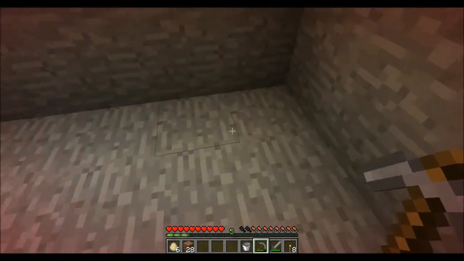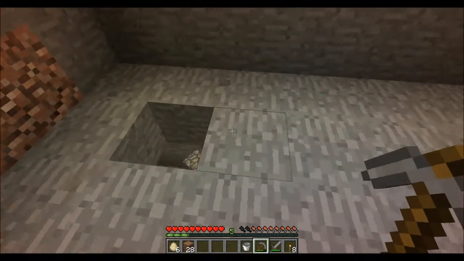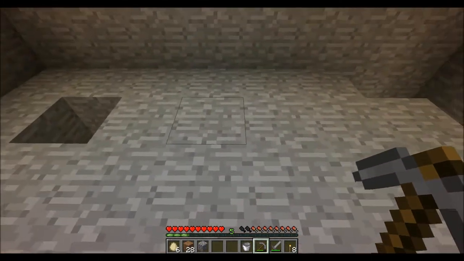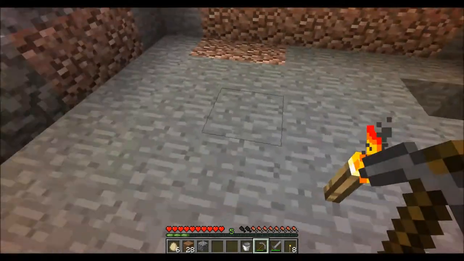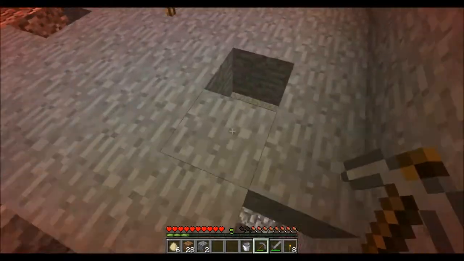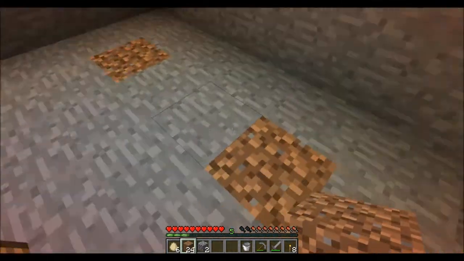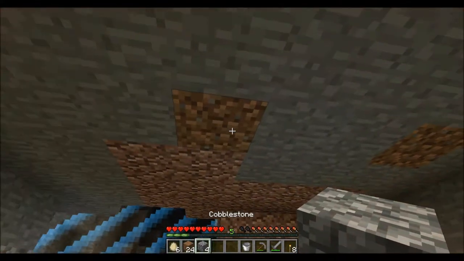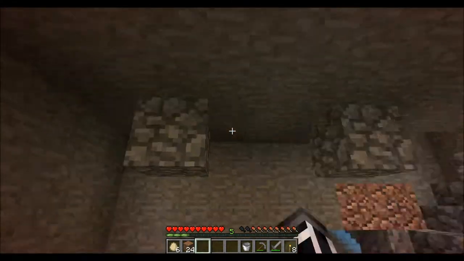So let's see here. One like that. Then we want a hole here. A hole here. Then we're going to put a hole... What was that? Okay. A hole here. And we want a hole right here. Alright. You'll see what I'm doing here in just a second. Just hold your panties. I think this will work. Should work. There's one, two, three, four. Okay.